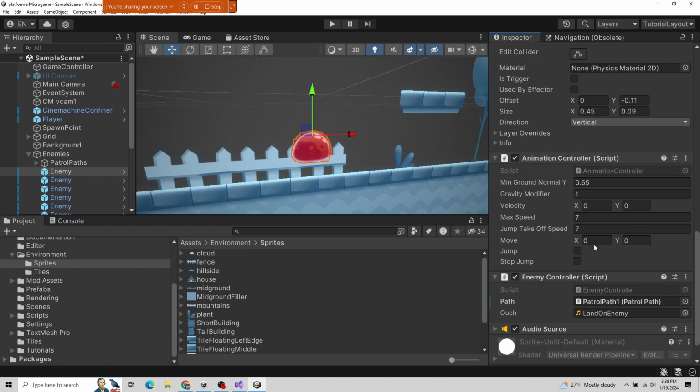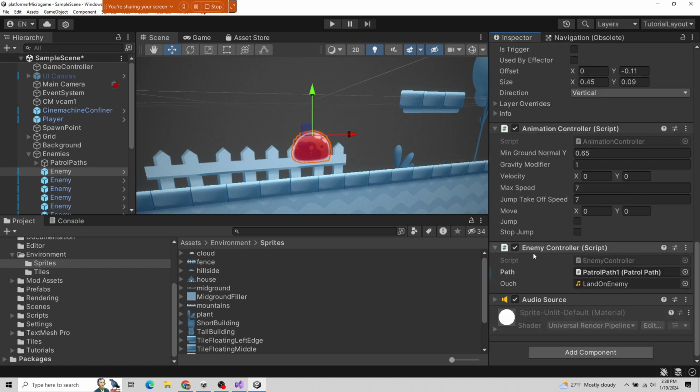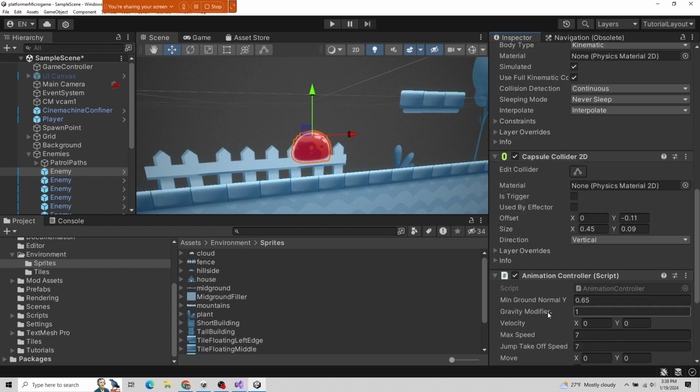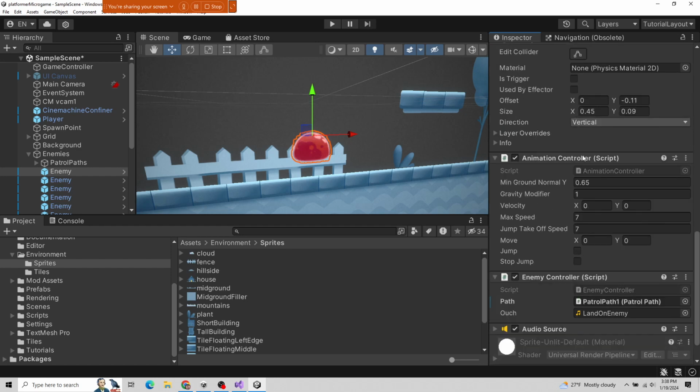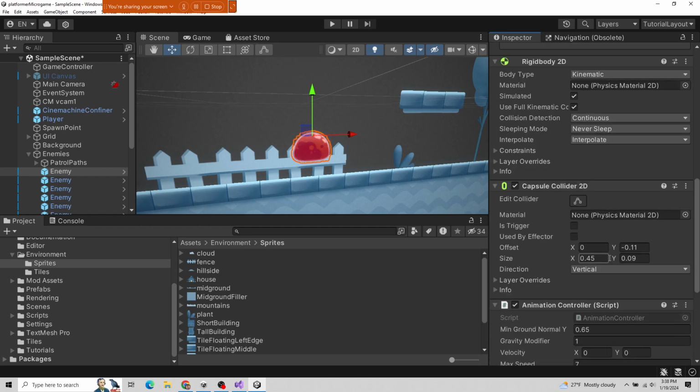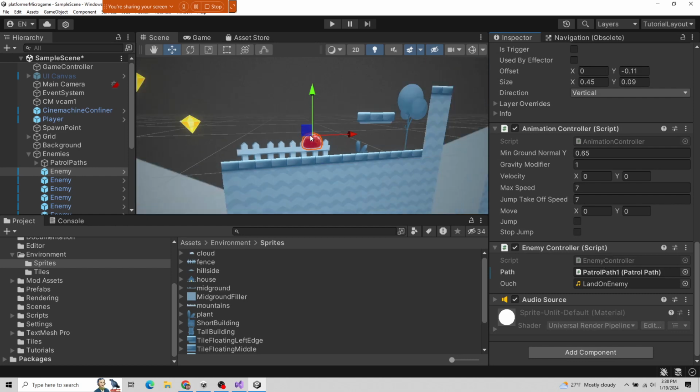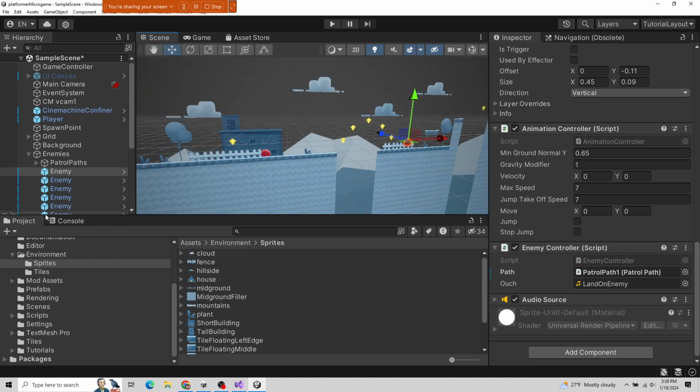Now we have this animation controller and this enemy controller and the audio source that's playing, and this material is referencing some material in the sprite render. Yeah, I don't want to get into the details. I'm just giving you big overviews.